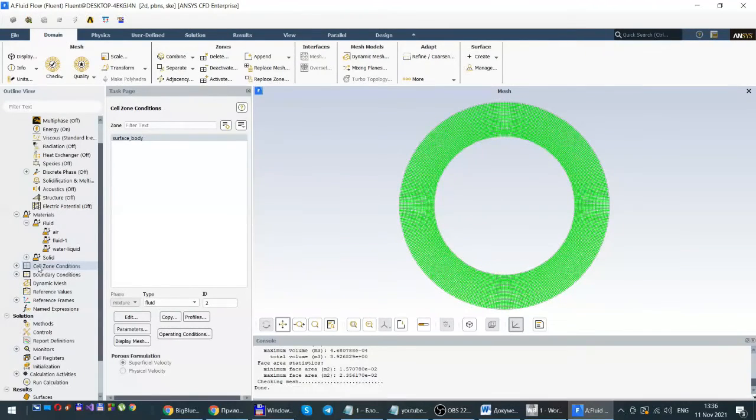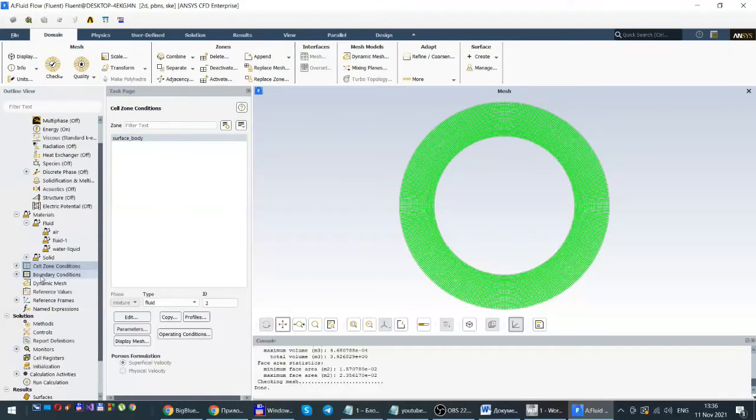I think the cell zone conditions are ready. And now the next step of our problem is setting the boundary conditions. We want to have two rotating rings.